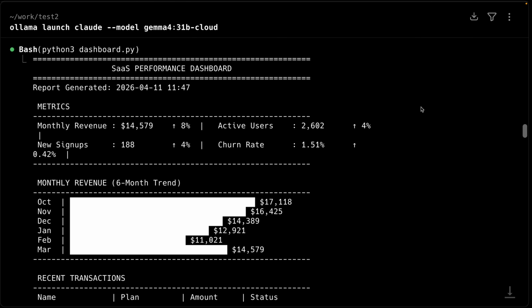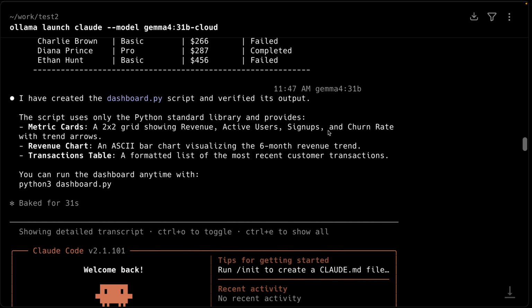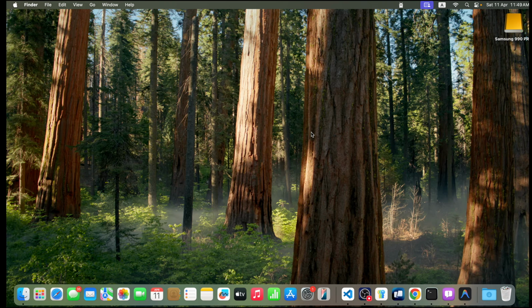You see the agent loop. It went through, it wrote the file and then executed it. This is the key difference between a coding agent and a chatbot. It doesn't just generate code and hand it back. It runs it and checks the result. Let's actually run this by ourselves. So let me actually show you in the editor as well.